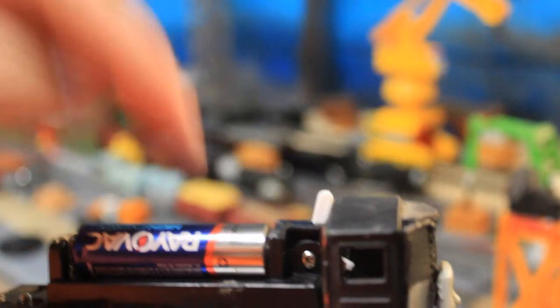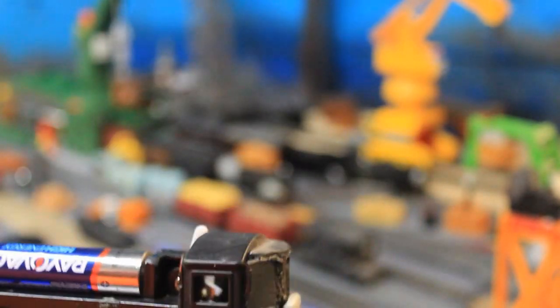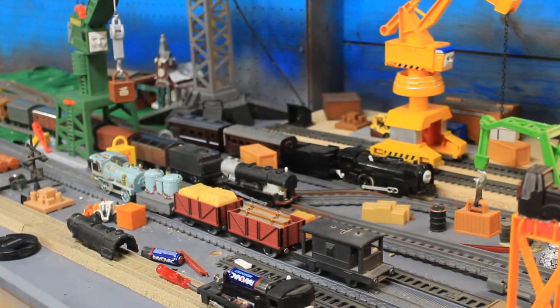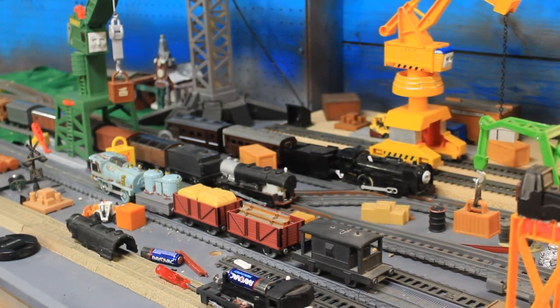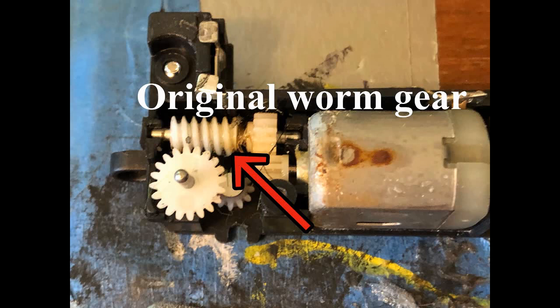But what I've done is I've actually reversed the worm gear inside. It's actually very, very difficult yet easy. You know the big C-cell engines like Diesel, Boco, Mavis, all them? Well, if you take apart their motors, you get a reverse gear. Don't know why they did that, but that's okay. That's kind of the point. You take that gear off, and you put it into this little slot here in this picture. So as you can see in these two pictures, the gears are flipped.